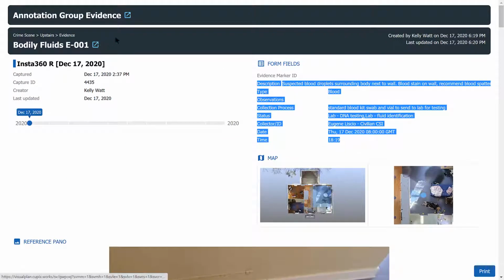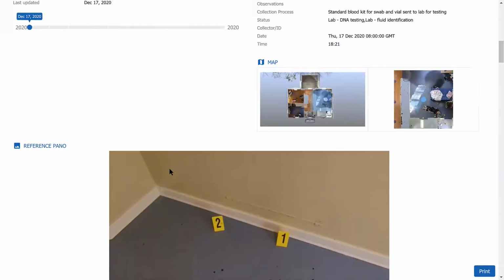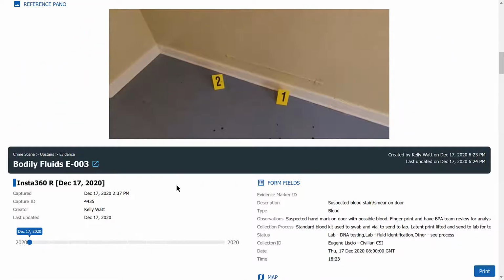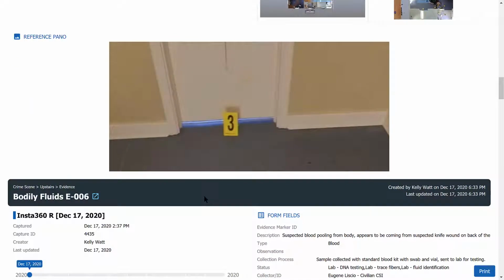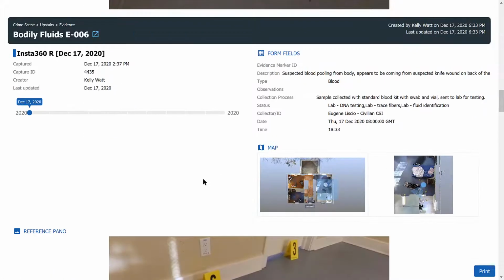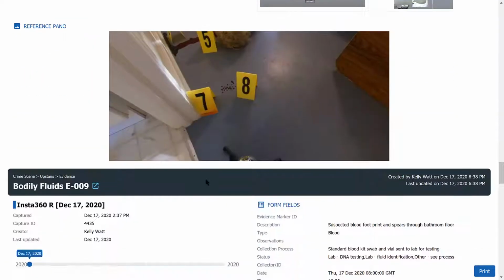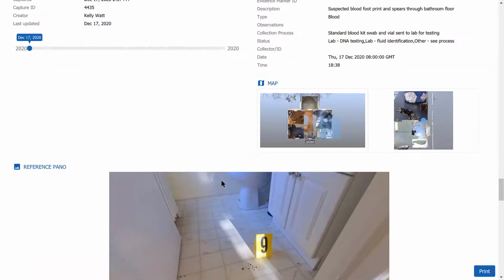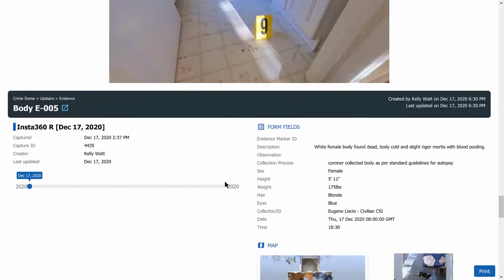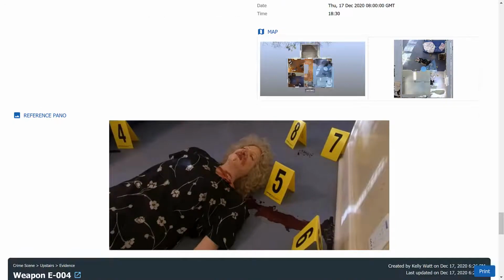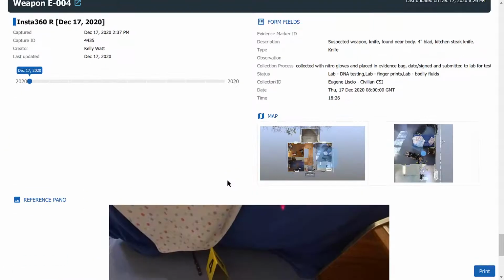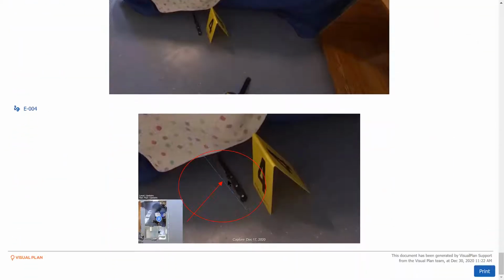There are deep links here that go directly to the visual tour. So you can click here and it will bring you directly to that evidence item. All of this is automatically generated, with no extra work, and can be a very nice print-to-PDF option as part of your case file. So it's a very, very simple, quick way to create a demonstrative exhibits report, to understand your evidence in detail, and to share with various people very quickly or through an email.